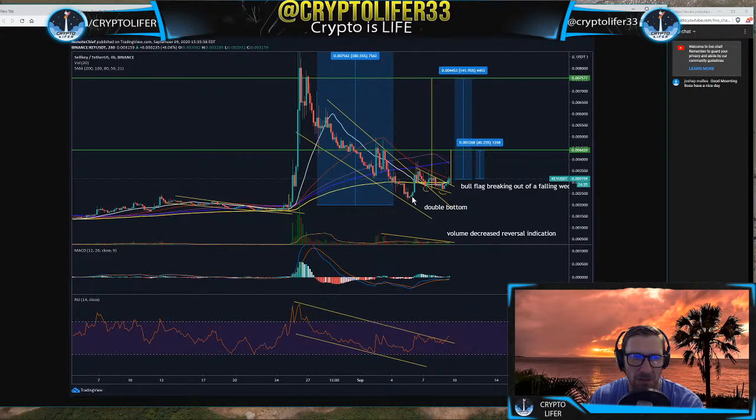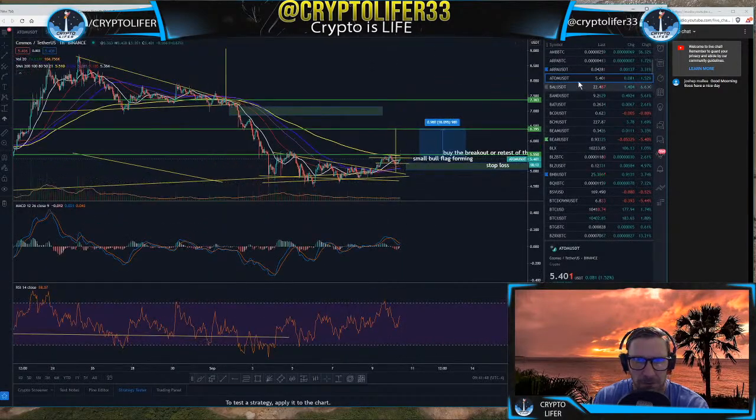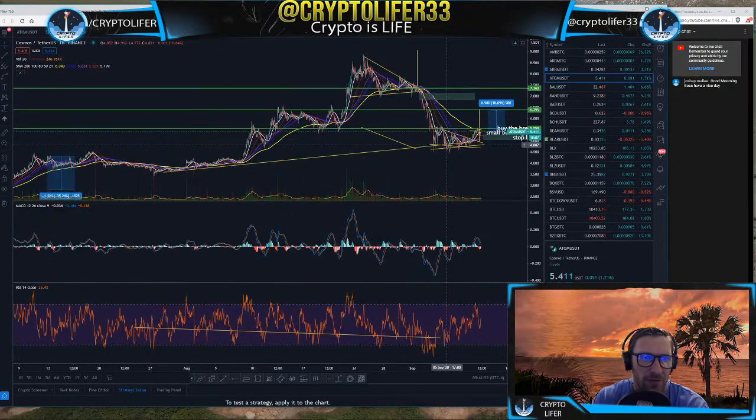And that's basically the same as the momentum of a move with price action. If it doesn't have the gas, it's not going to be able to move. So there you go, something to think about, guys. Keep it on your radar. But yeah, so I like Adam. I've gone over that. I've traded it many times too. I know it's price action. I understand it. I'm very familiar with it.